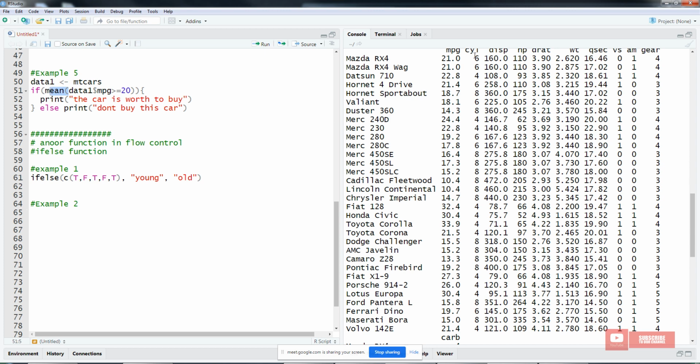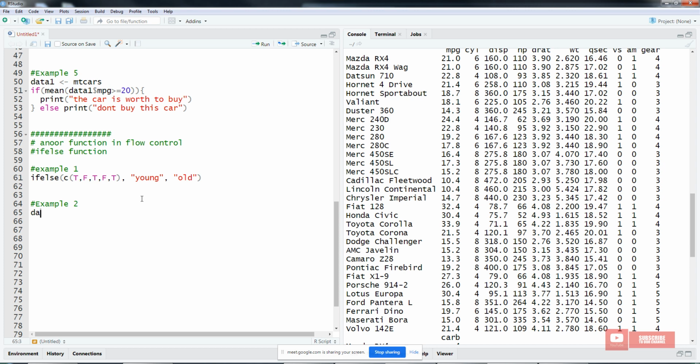So I would like to create a new variable beside MPG. When MPG is more than 20, I would like to recommend to buy that car. If the MPG is less than 20, then don't buy the car.